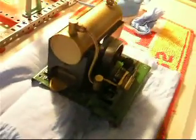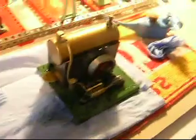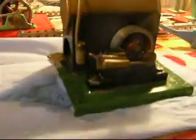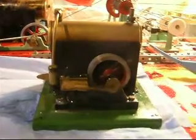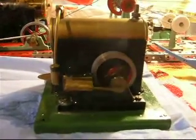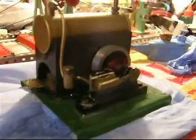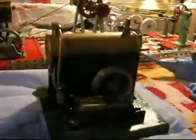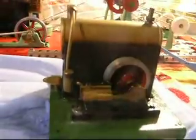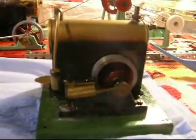So there you have it, the Merit SEL 1540 standard engine, and as I say, I'm quite pleased with it in some respects. I might see if I can get a couple of SEL tools to link up to it, maybe a fan or a small grinder, because I don't think this little chap's got enough huff and puff to run the sort of workshop that I've got behind. Possibly with a very large gear advantage, we might be able to get something out of it.